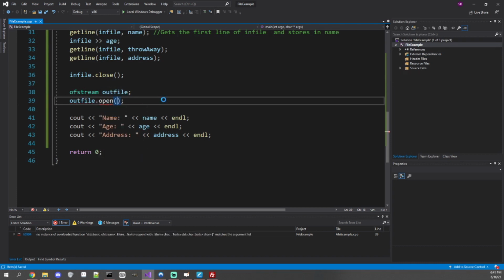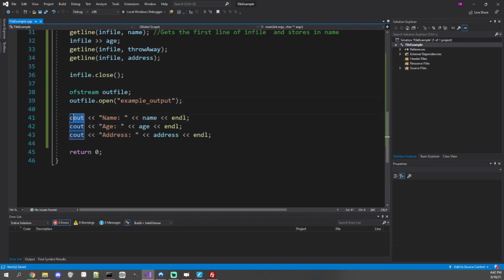So I'm going to create one called example. Let's just say we call it example output. And I won't put a file extension, but you could totally put .txt or whatever you want. Just for the sake of an example, let's not use any file extension. Let's go ahead and just write it like this.